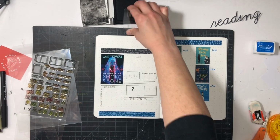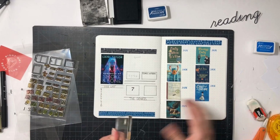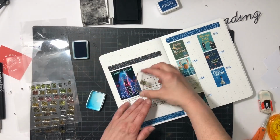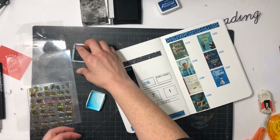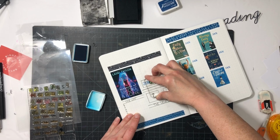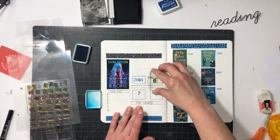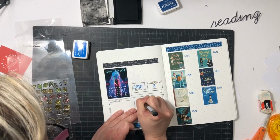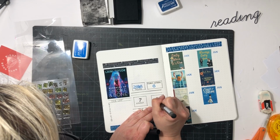stamp set, the calendar stamp set, the different numbers that I need. So like I read 7 Kindle and 1 paper in January, and you can tell that the library pickup service was really, really slow, and they weren't quite back to getting books quickly. So that's why it was so many Kindle. Also use the calendar to stamp the total number of pages and then the number of female authors. I read 1 author twice, so it was a total of 6 female authors.